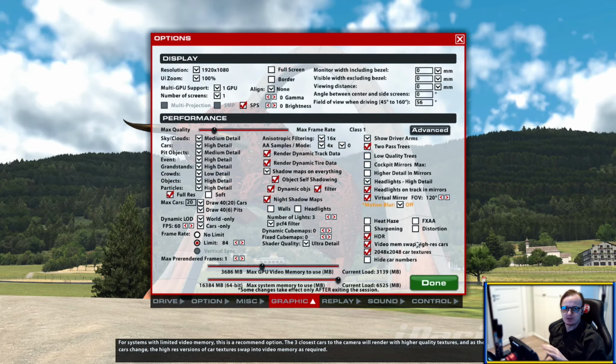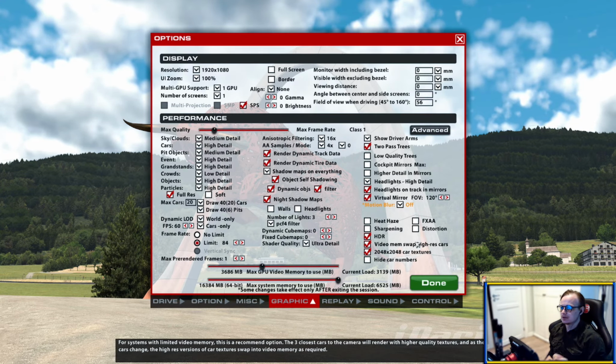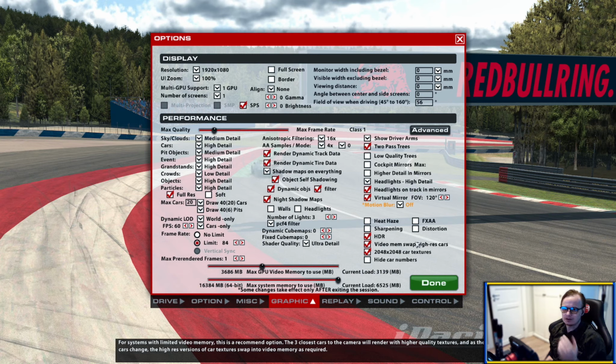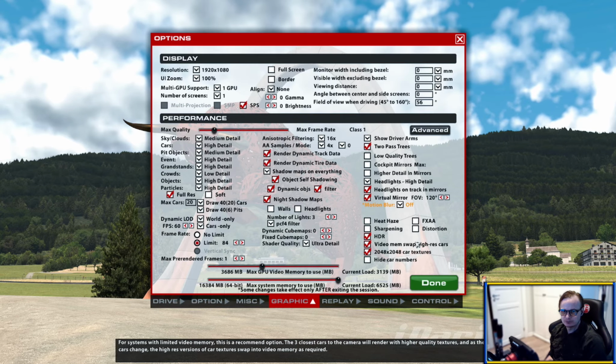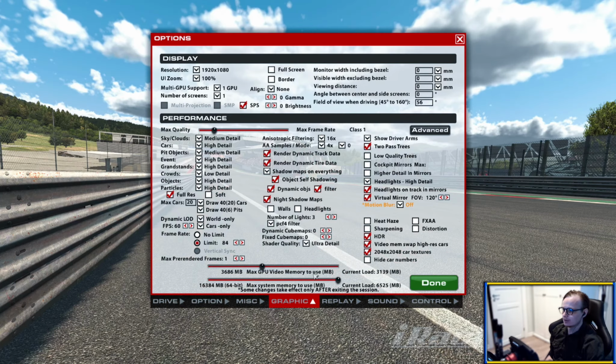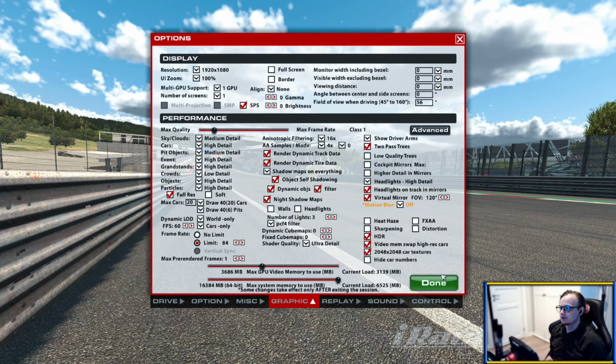You will see my PC specs: I have an AMD Ryzen 7 5700, and I went from Intel to AMD. I'm very happy with AMD actually, it's pretty good. I still have the GTX 1080 Turbo NVIDIA graphics card, and it works perfectly fine so far. So this is just out of the box what iRacing recommends me, and it's real good.